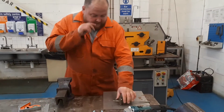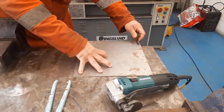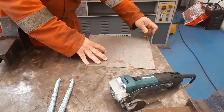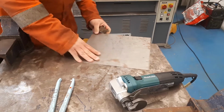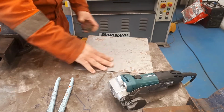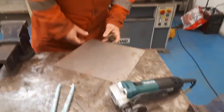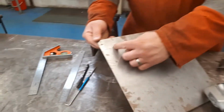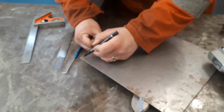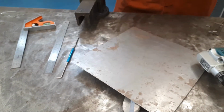So what we're going to do first is set a 40mm border around the outside of the piece of material. I'm just going to come across like this and just mark across the face of the material. So I've got 4 nice clear lines, like so. And then we've got an intersection around the corner now, so this section here really is the area that we're going to look at cutting out. We're going to cut these bits out on the corners of the piece of material.